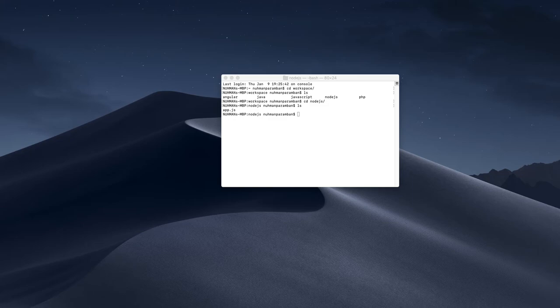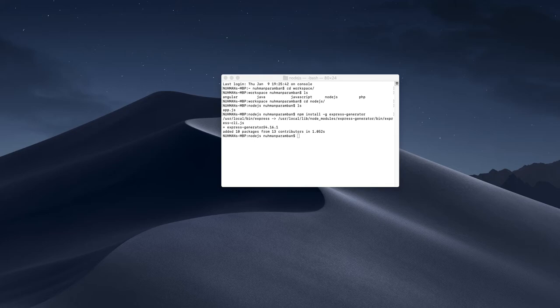So what I'm going to do is I'm going to copy this one here, Express generator. So it's installed globally. So I use the global flag, so it's installed globally. Then what I am going to do is, so we only installed Express generator, so right now I am going to install Express itself.